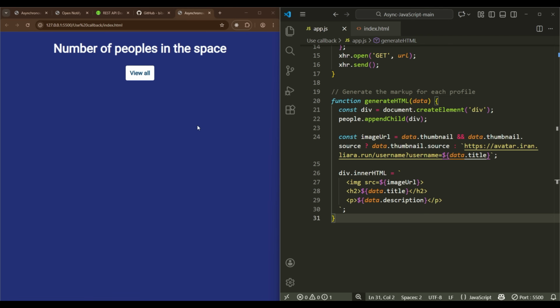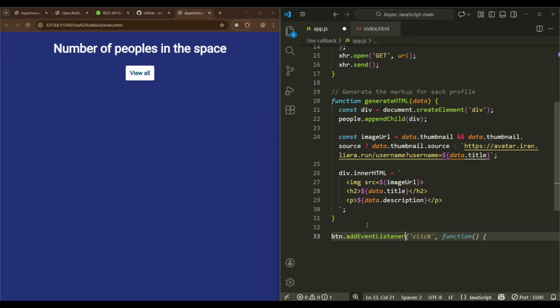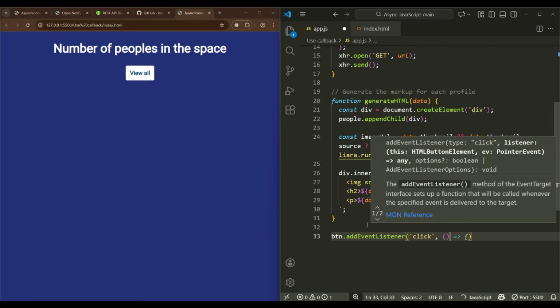When we click on this View All button, we need to call our first API, the Open Notify API. So at the bottom, add btn.addEventListener, add a click event and a callback function.